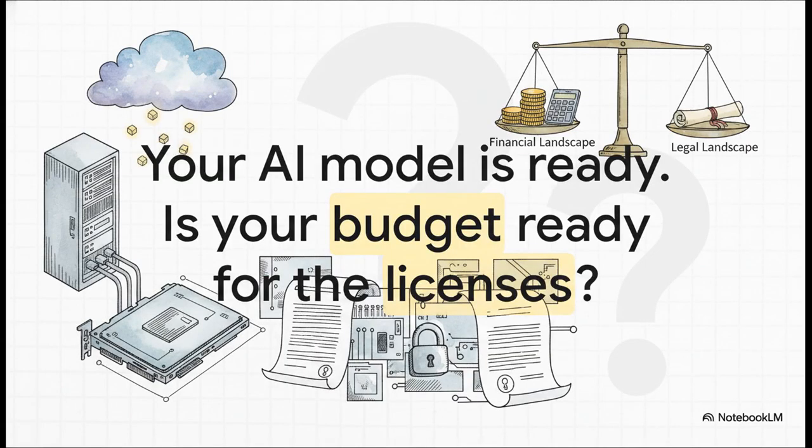So, as we wrap this up, the big takeaway is this. You can't just plan for the technical workload. You have to plan for the entire financial and legal landscape that comes with it. Your model might be ready to go, but the real question is, is your budget ready for the licenses? That's the question you absolutely have to answer before you kick off your next big AI project.